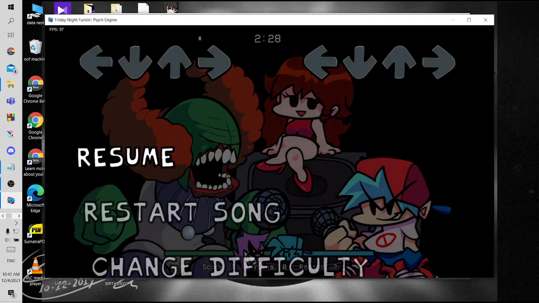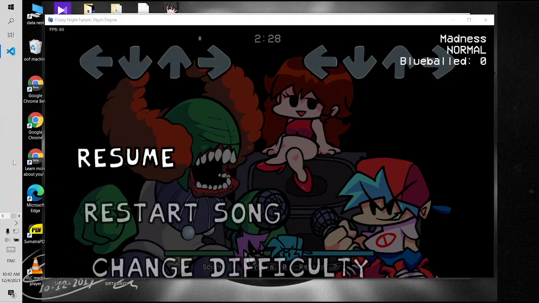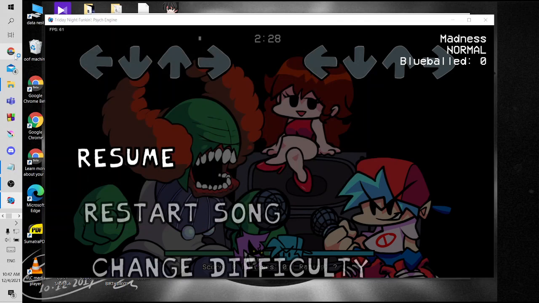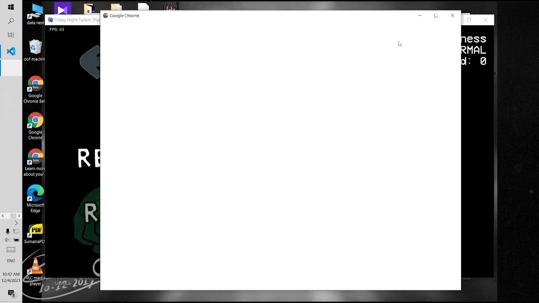Yeah, okay, so BF is standing on the spike. That's not what we're looking for. But it's working. Let's do minus 1000. There. And let's also move it a little lower. Let's move it like, I don't know what's lower. It's probably like, no wait, we need to move it higher. Let's do 100. See what it does. I'm a dumb potato.